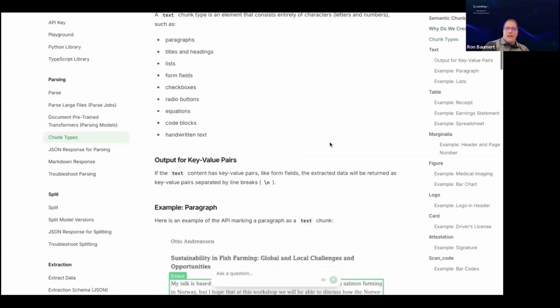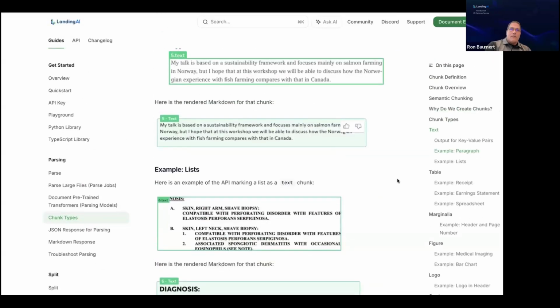As I mentioned before, ADE is different in that we take a visual approach. We look at the object first and then extract different pieces of whatever we saw, and then we chunk that up. You'll see the product image, and we'll provide a description of that product, and then any text or attributes associated with that image will be extracted as well, and available in the Markdown, and more specifically the JSON. The JSON results will keep the structure and allow you to put that into other systems. So if you're trying to look at other information, that will be there.